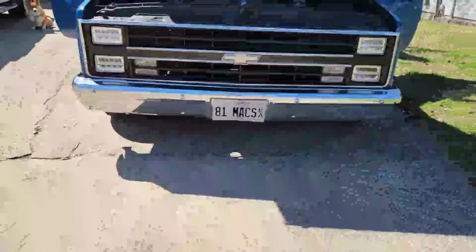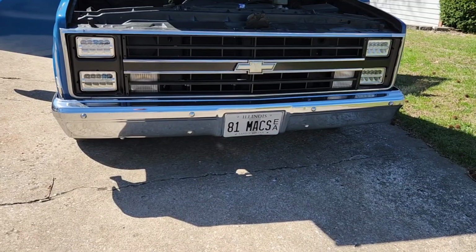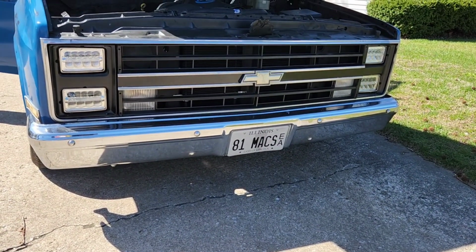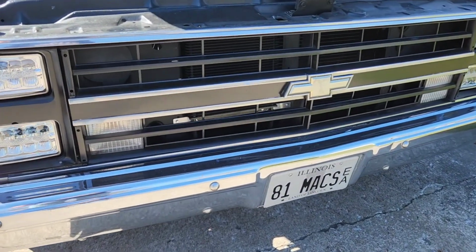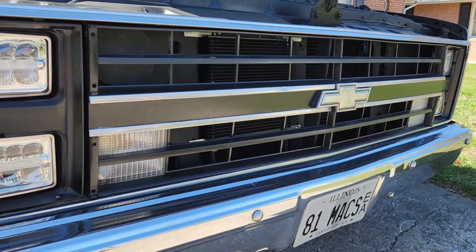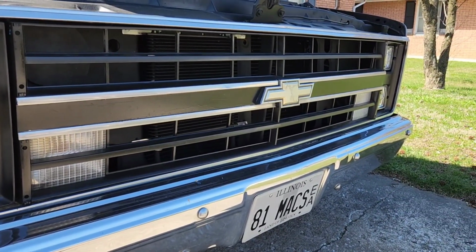Alright guys, first, front end. This is an 81, whoever's got the 85 quad over-under headlights. It is a 1500, however they re-badged it, so to speak, with the Silverado grill. This is all factory grill. Everything was just sanded down, painted black. I like the blacked out look, plus it was in pretty rough shape, so I did the blacked out look.